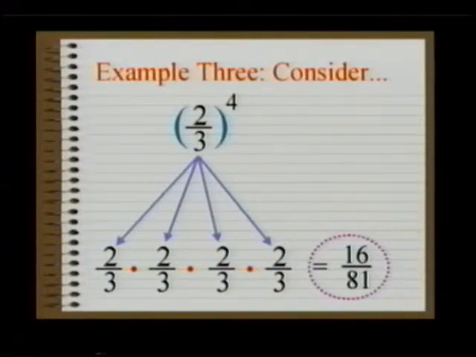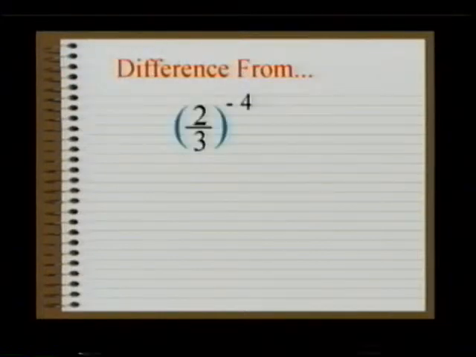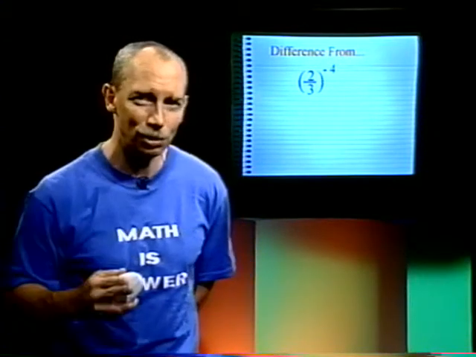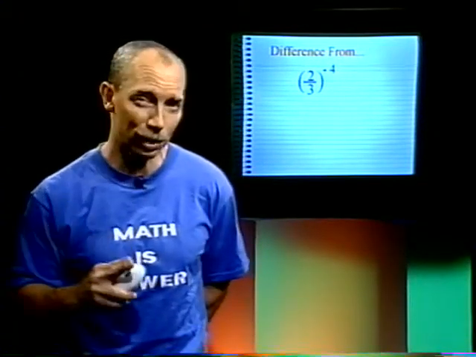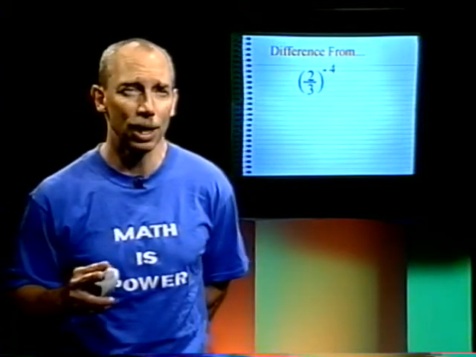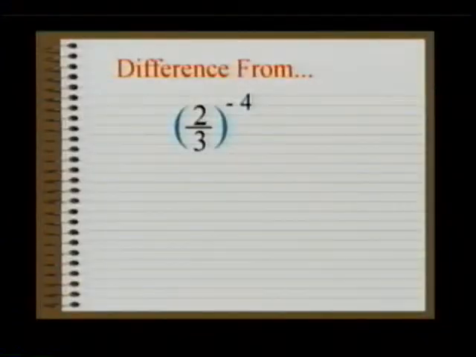How is that going to change if I take that problem and throw in a negative exponent? Don't get nervous on me. What does the negative mean in that position? It simply means the multiplicative opposite of whoever it has power over. Now who does that negative have power over? The whole thing that's in parentheses. So that says take 2/3 and make it 3/2.